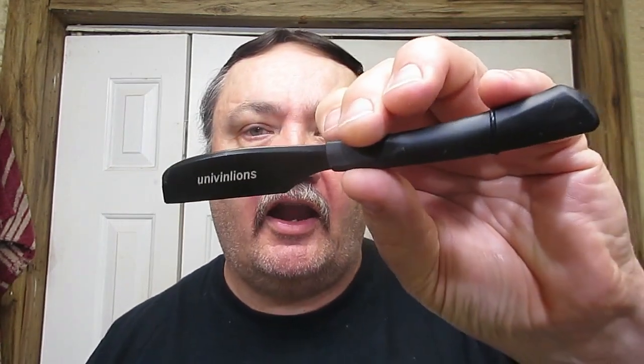Now, the materials that they're made of, and this comes with a set of blades. I believe there's 10 in it, but it might be 15. But the blades that come in this razor, I've seen some reviews and people said the blades weren't any good. These are just as good as the Feathers that I'm using. And I use these in this razor. But when you look at this razor, it's a lot like the Feather.